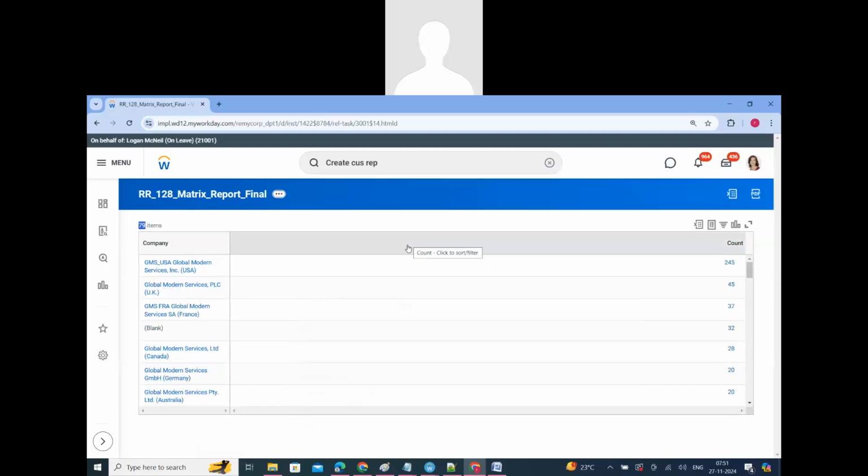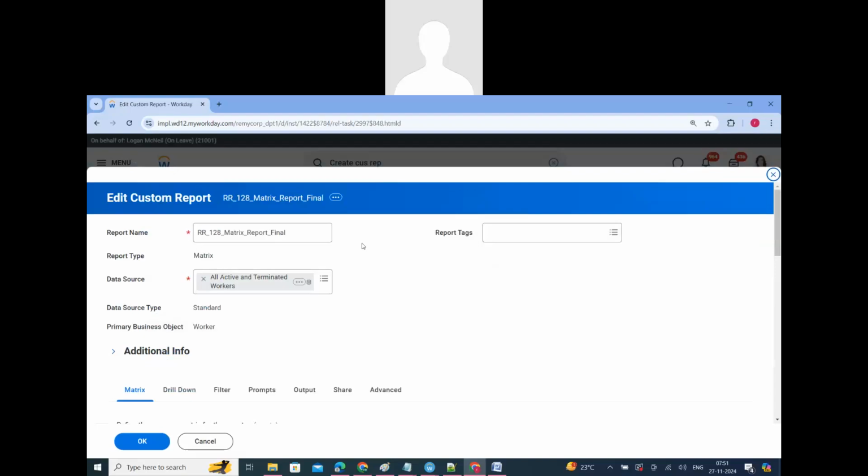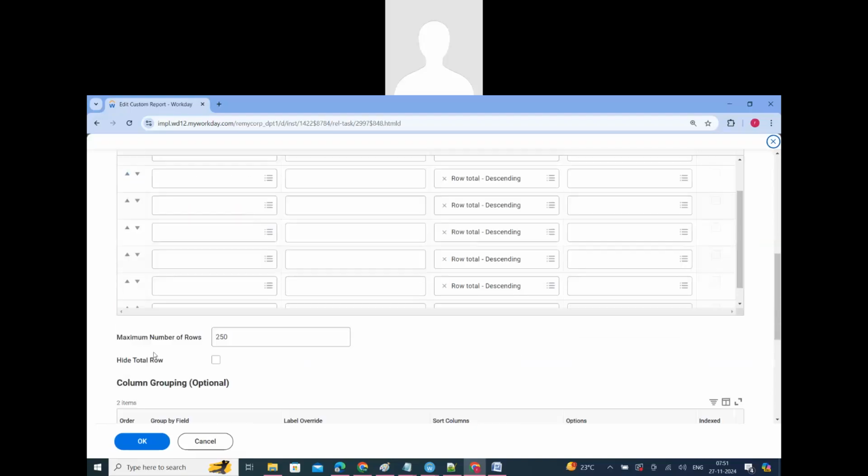Go to custom report and edit. In the row grouping, you can see the maximum number of rows. It's defaulted to 250, guys. The maximum number of rows we can see is 250. It's defaulted by the system.